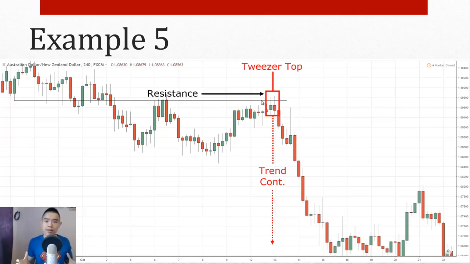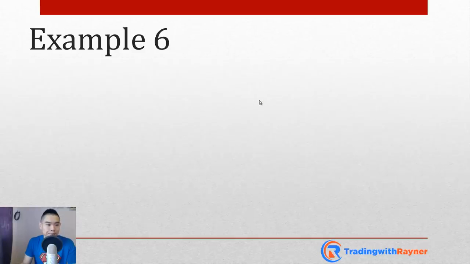So if you're the type of trader that memorizes the patterns, then you're going to have a really hard time because the market will not give you the exact textbook setup. It always comes with variations, slight nuances and changes along the way. So you have to be prepared and really know how to read candlestick patterns. That's why we spent some time talking about reading candlestick patterns in the earlier part of the video.